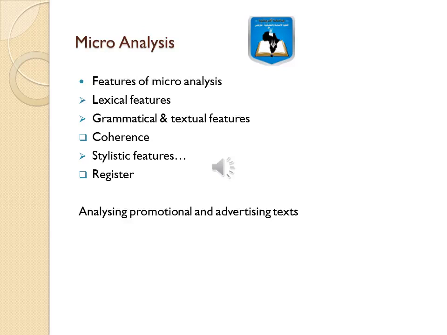Okay, so micro analysis, what is it? It comes after macro analysis and is carried out through a close reading of the source text. So we need to do rigorous and close reading to the source text, the text that we want to translate. The aim of microanalysis is to identify the nature of the writer's language and the style in the view of the text context, theme, communicative function, text genre, contextual focus, and audience and tone.